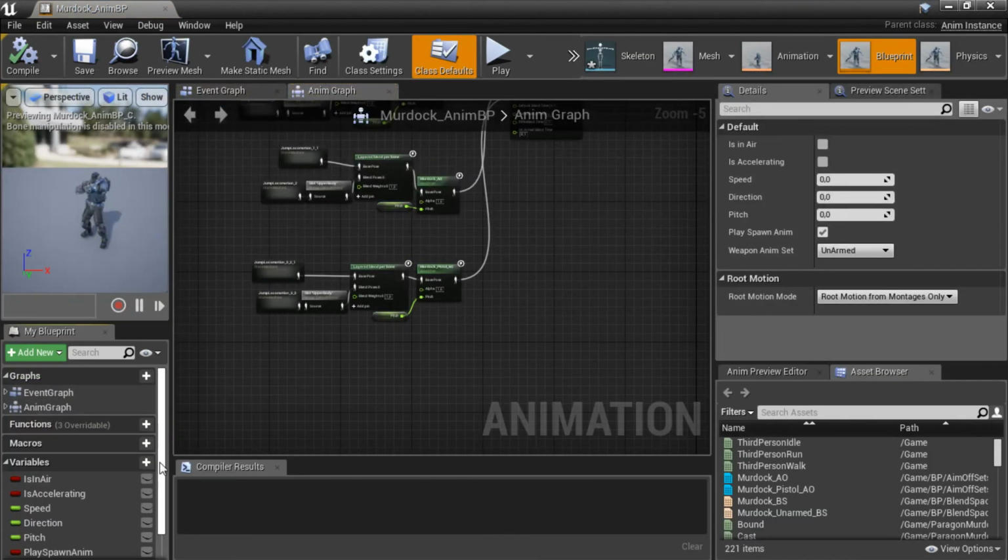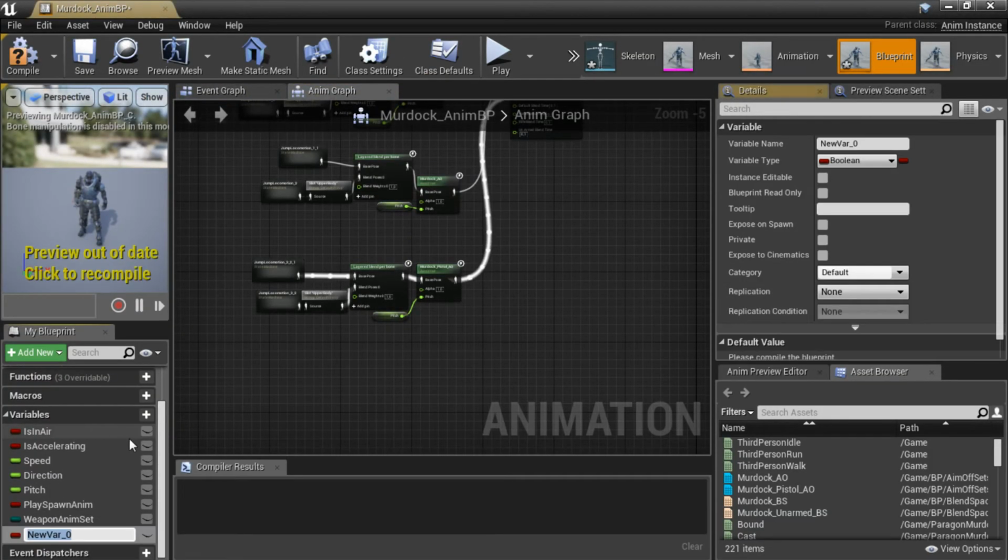And now we're going to go to the animation blueprint again, so open your AnimBP and we're going to go and add a few variables in here. So click the new variable. Is turning left is going to be the first one, and that's a boolean, that's fine. Create a new one, and that's is turning right. Again, that's a boolean, so that's fine as well.